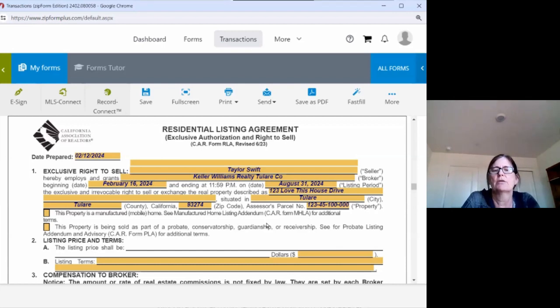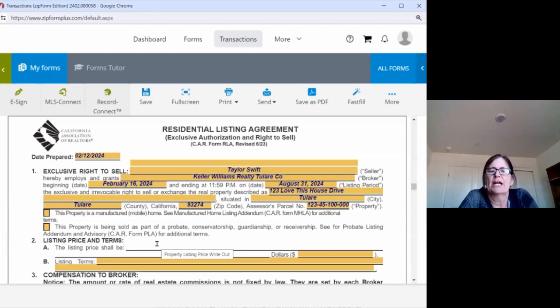And then when you get it, if you happen to get a parcel map, which will come once you get the title report, I always look at the parcel map and just make sure that, yes, this is the third house over from the end of the street and that it's the right number.